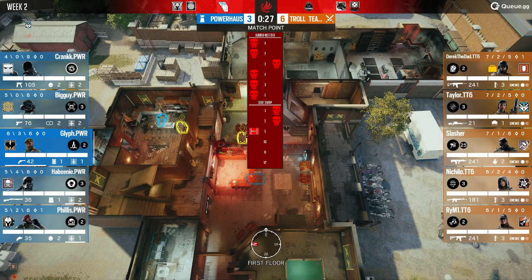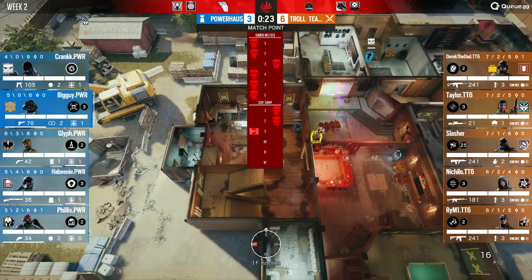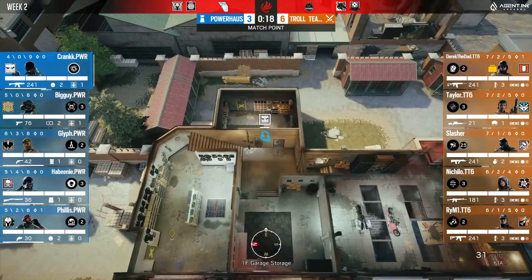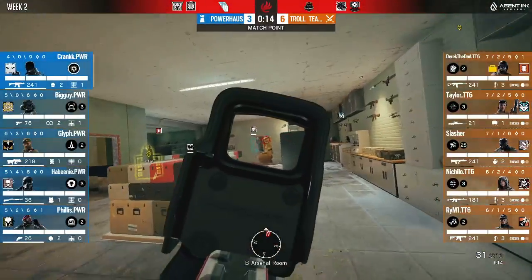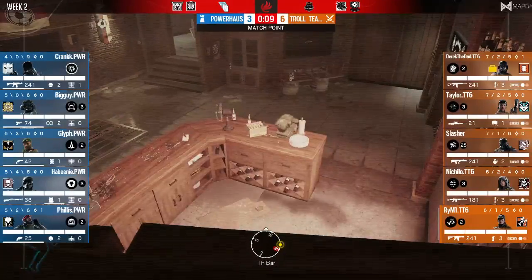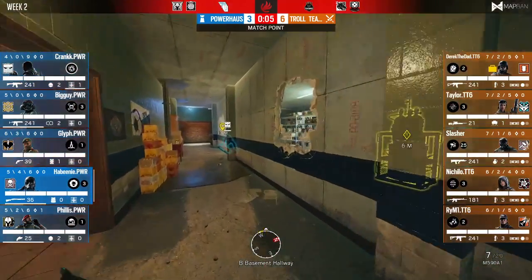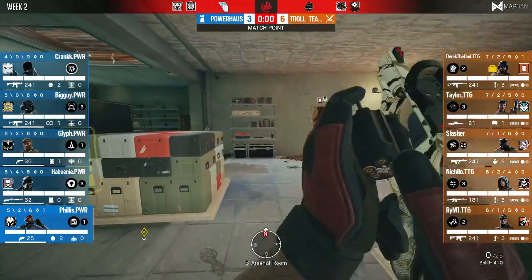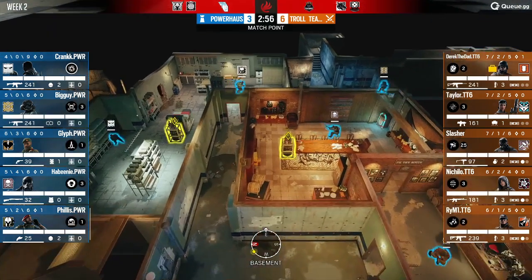So we do know that Glyph has the power to get those frags, but he's got to be a little bit more, what's the word, diligent about how he wants to position himself in the map, especially considering that they were not able to retake site effectively. They gave too much time to the attackers to try and establish those crossfires. They needed to be way more aggressive and more determined to try and disrupt that plan.